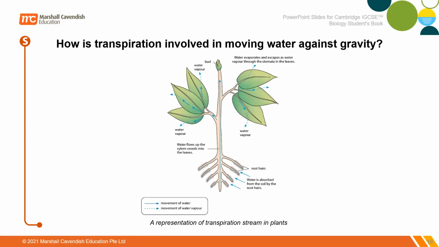Look at this drawing, and I like the fact that the drawing will give you all of the points needed to take the full mark or to achieve the best results. Why? Because he might ask you a question like this: how is transpiration involved in moving water against gravity? So we can say that water will move by osmosis from high water potential to low water potential when there is a concentration gradient in the leaf.